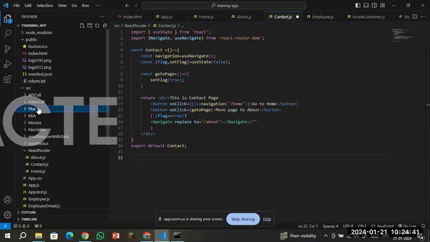Again in Flux, one more folder, stores, and one more folder for the view. I am separating everything into different folders and different files. This is totally up to you, how you manage things.